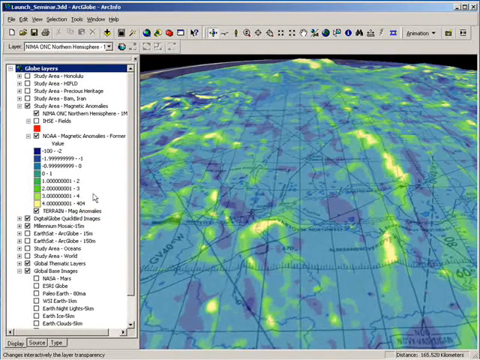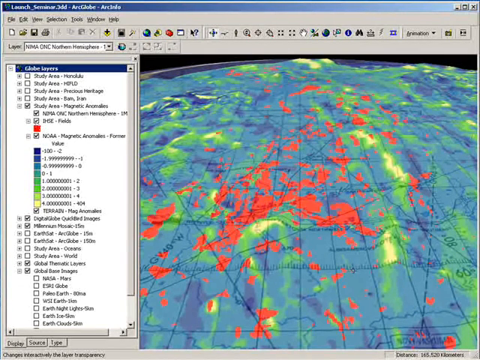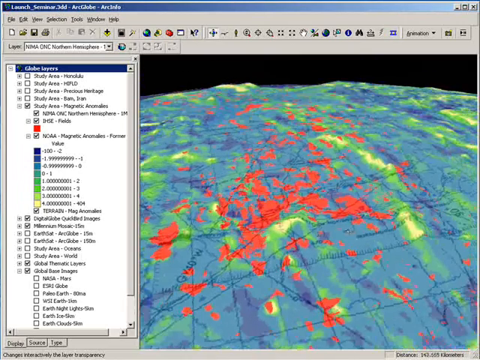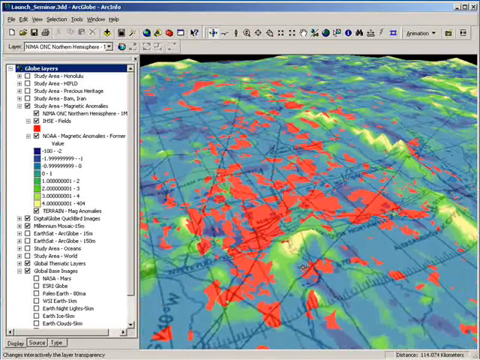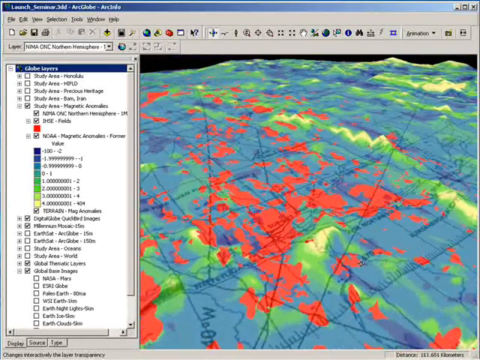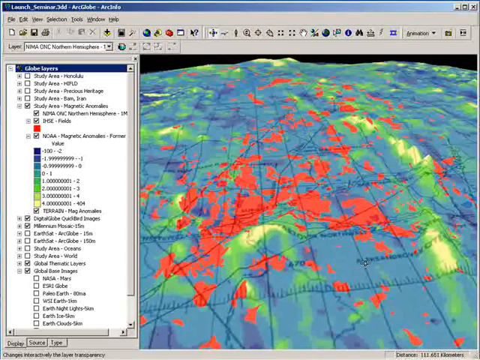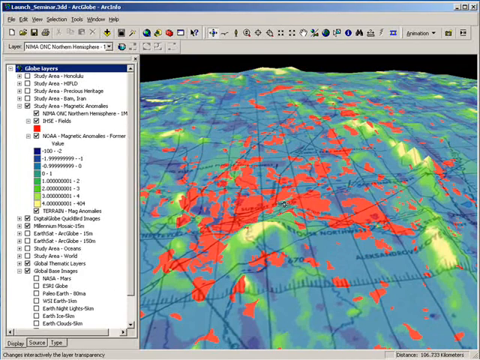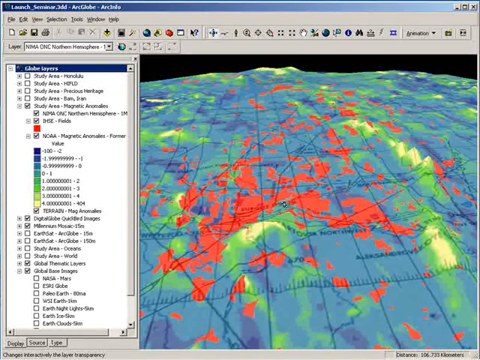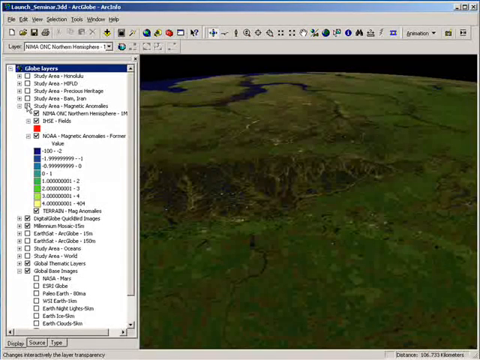We can take this data and use the magnetic anomalies both as a thematic map and also as terrain data, so we can create a three-dimensional perspective view of the magnetic anomalies, and then we can overlay the locations of the oil and gas fields of Western Siberia on top of this data. And what you'll start to see as you study and visualize this data is how many of the oil and gas fields of this area are immediately adjacent to some of these magnetic anomalies. So this is a technique used in the exploration of oil and gas, and we can start to visualize some of this data using the three-dimensional aspects of ArcGlobe.